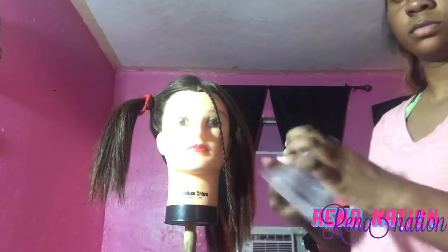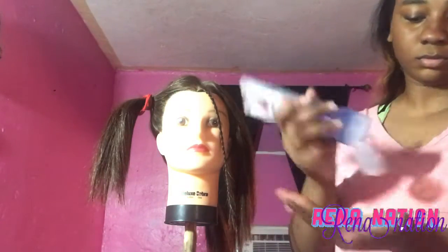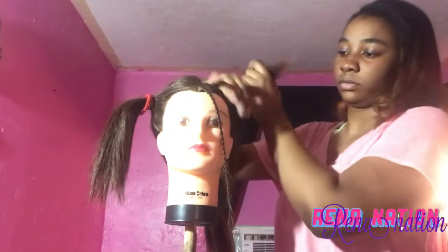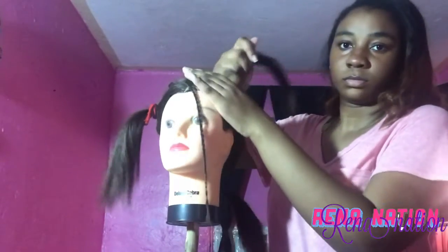I had to get my gel that I always use for my mannequin head. So yeah, that's what I use to actually make it hard and stuff. So that's when I started doing the ponytail.